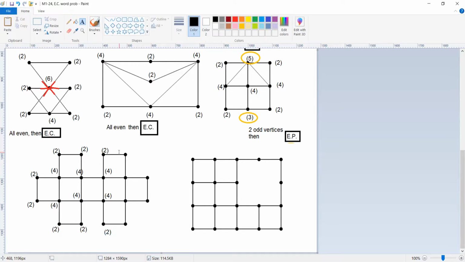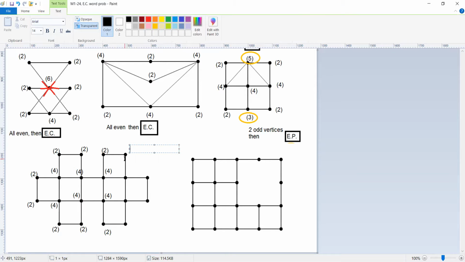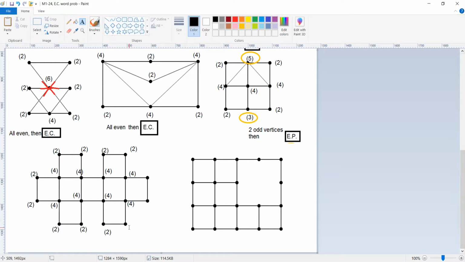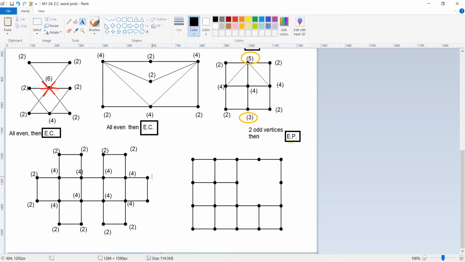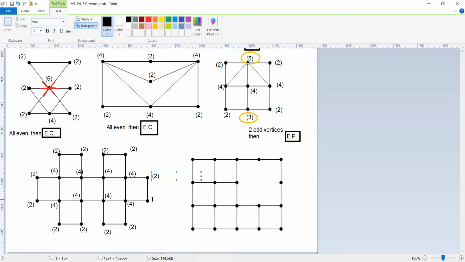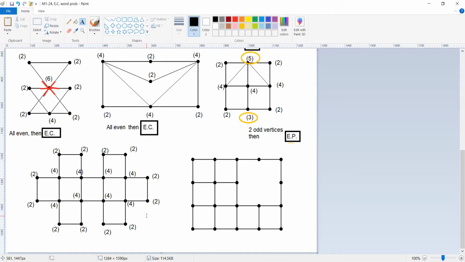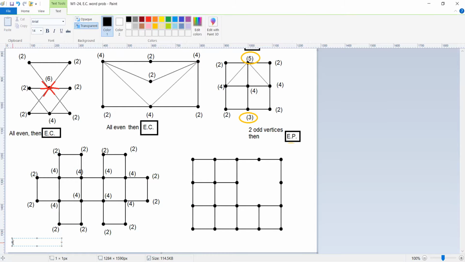Let's go back up to the top and get this degree 2. Degree 4. And that's got 4 connections. This one's got 2. Almost done. Degree 2 and degree 2. Okay, so I want to double check before I say anything. Yep, they're all even this time. So when it's all even, you can find an Euler circuit.